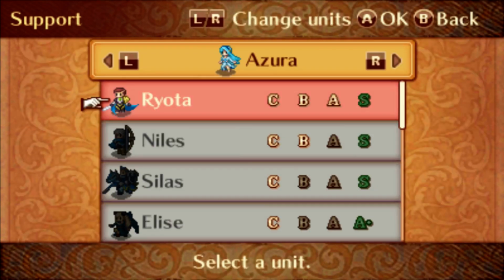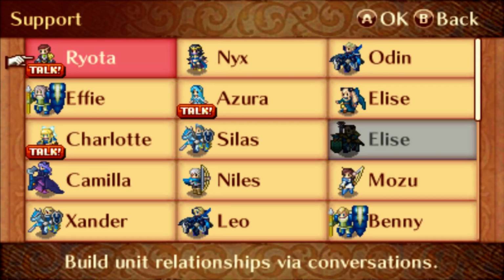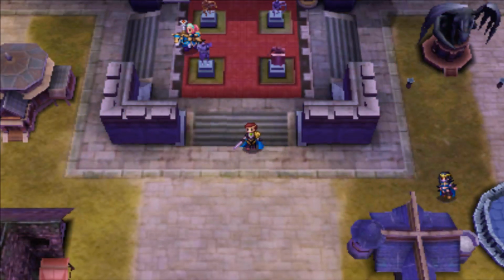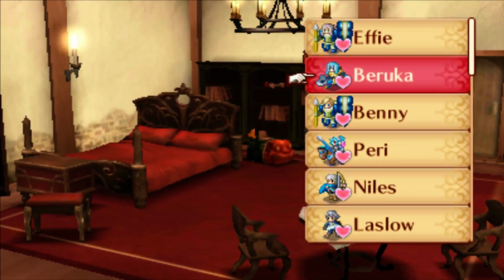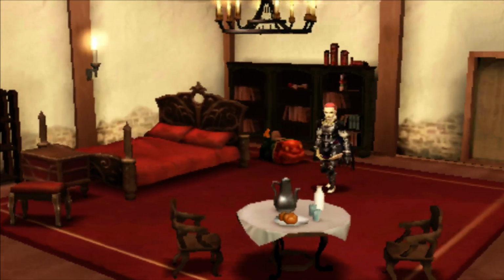Charlotte and Ryota and Azura and Ryota. Who's gonna get the big bucks? Who's about to get married into the Ryota family? To the prince of all Norians. Alright, so we did everything right there. Now what we wanna do is try to invite somebody over here. Baruka, Effie. Let's try to invite Niles.